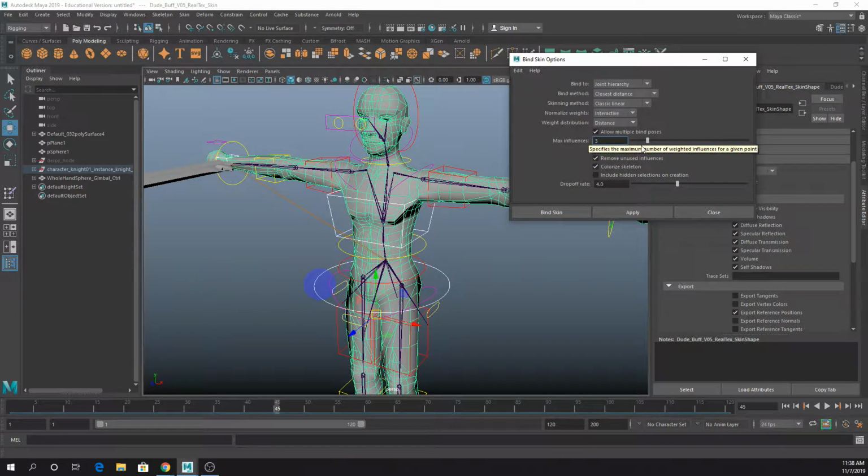You can overwrite this later and add or take away weights if you have maintain max influences turned off. So that's usually the only thing that I pay attention to: max influences and maintain max influences. With this turned off, if you start with say three joints influencing a vertex, you can set it so only one joint is influencing it, which is great for stuff like the top of the head or the ends of your fingers.